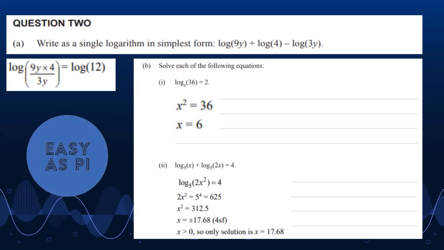So we've got log 5 2x squared equals 4. And that's just from x times 2x equals 2x squared equals 4. And then using that third rule again, the one we've just covered, we get 2x squared equals 5 to the power of 4. And you always have your calculator. Never guess these, even if you think you know them, always write them out. So 5 to the power of 4 is 625.